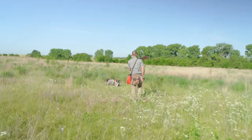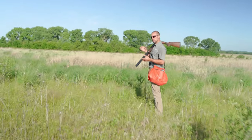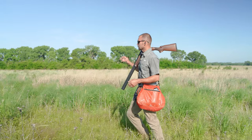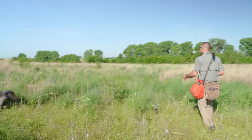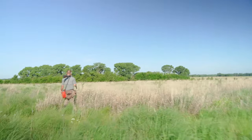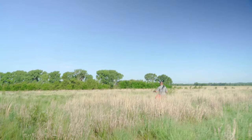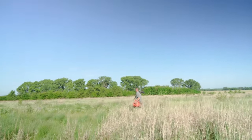Next thing I want to touch on as you guys are watching here is just that what he's displaying is that he's handleable. Handleability is the key to be able to continue to progress. If he was blowing through, chasing, running around like a wild man and it was virtually impossible to get him stopped, that would say he isn't ready for this. But he's not — he's making a few mistakes. Perfection is not where we're at at this point, but he is handleable. I believe our next one is down this direction. I've got an echo located up there — it's a very cool feature with DT's launchers, they've got that beeper on them so you can find where they're at.